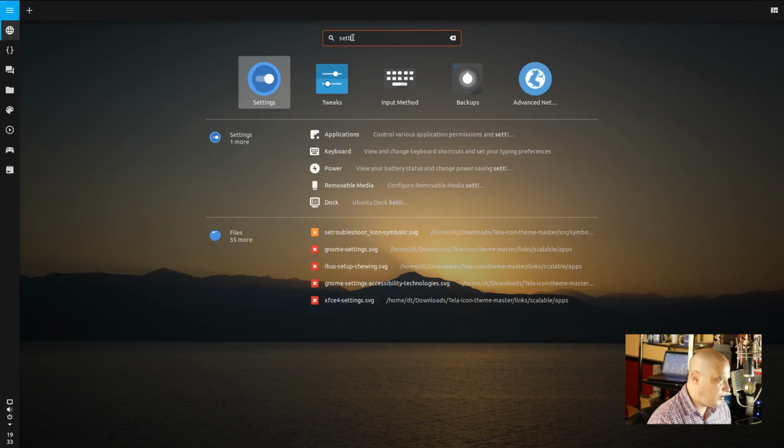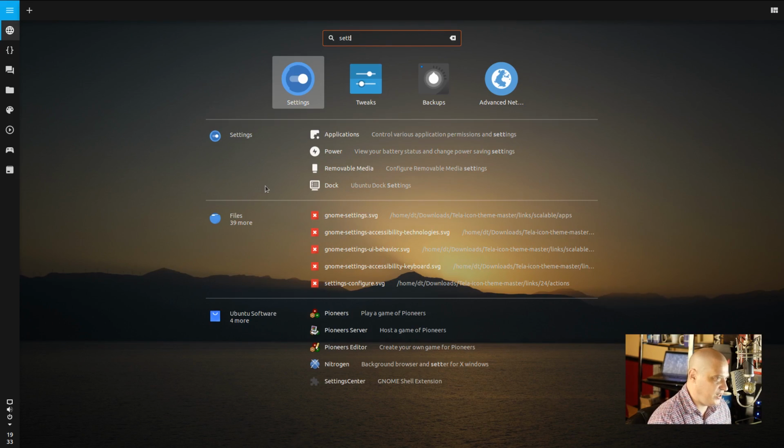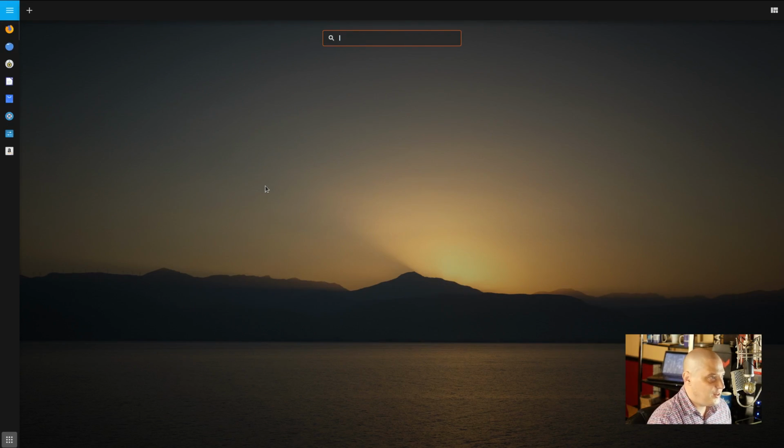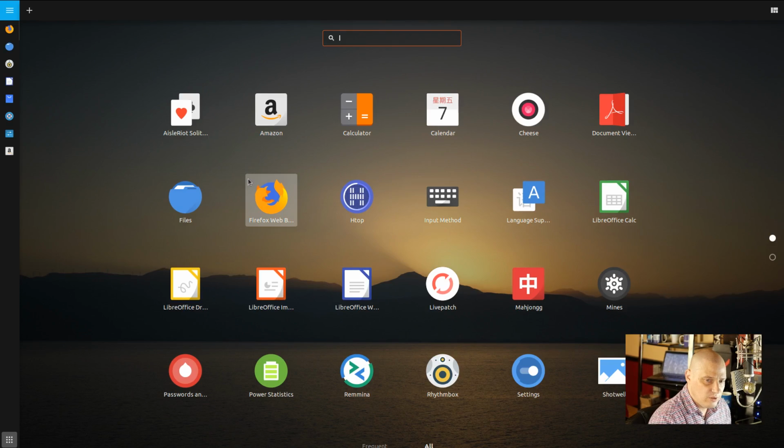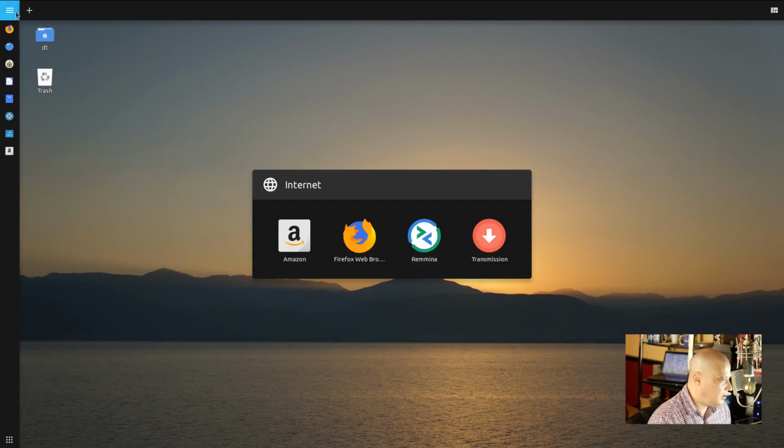Obviously, the icons theme changes when I do the search. That's obviously a bug. When I delete everything I'm searching for, the icon set goes back to normal. I'm not sure, again, why that happens. Again, this is not ready for prime time software. This is like alpha quality software, buggy as hell.